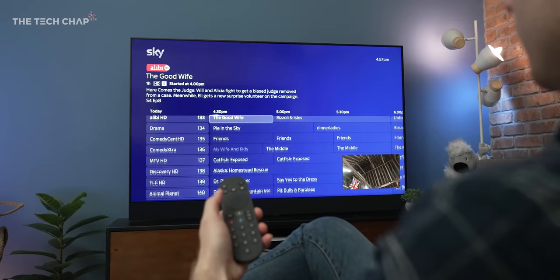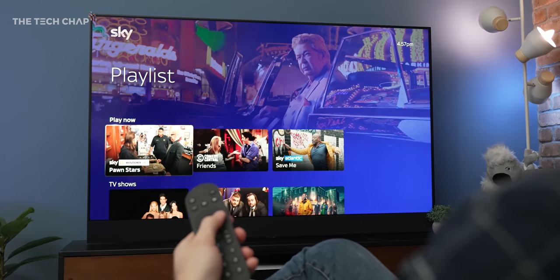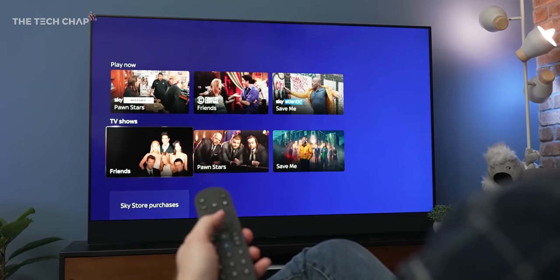Playlists are brand new to Sky Glass. Press the plus button on the remote while hovering over any show — whether in the TV guide, a recommendation, or in an app — and the playlist menu will find episodes of that show across all the channels and apps you're logged into, collating it all for you. We get the usual streaming suspects: Netflix, Amazon Prime, iPlayer, 4oD, Disney Plus, Discovery Plus. One downside of having no physical set-top box with a hard drive is you can't download shows — if they're taken off a streaming platform you can't keep them, so you're always reliant on streaming. That said, this has just launched, so we'll likely see software updates, new features, and apps added over time.